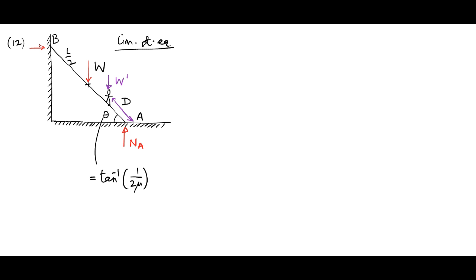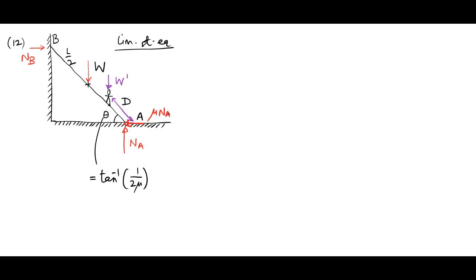Likewise, there is going to be NB, the normal reaction here. And there's no frictional force here because the wall is given to be smooth. But there is limiting static friction at the bottom because of the condition of limiting equilibrium. It's in this direction. The ladder is on the verge of sliding or slipping towards the right. So limiting friction, okay, and that's going to be mu times NA. So that's the complete FBD of the system.